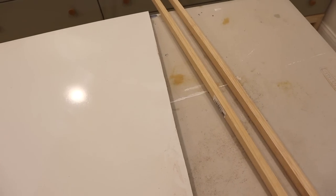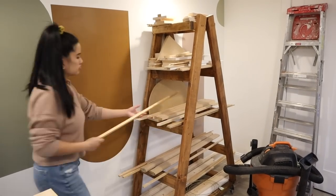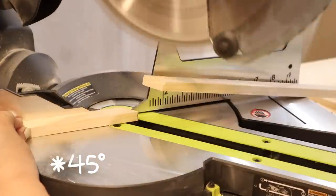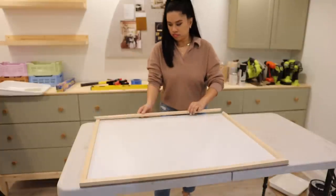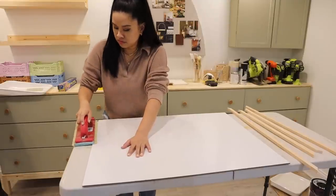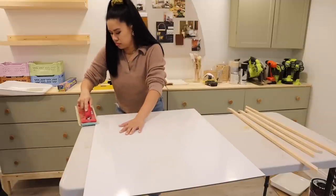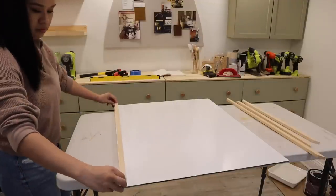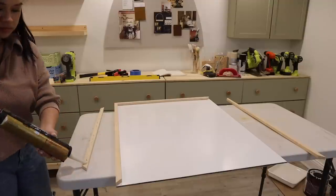I have some leftover trim that would be perfect for the frame. I love that it's thinner so it's a little bit more modern than what you'll see in stores, and if the cut line isn't perfect, the trim is going to cover that and make it look super nice and finished. I'm setting my miter saw to a 45-degree angle to make miter cuts on all four pieces. I decided to glue it on rather than brad nail it to avoid creating a bunch of holes. I scratched up the whiteboard edge with some sandpaper since the whiteboard is super slippery, giving the glue something to grip onto. Then with some construction adhesive, I attached the trim to the board.